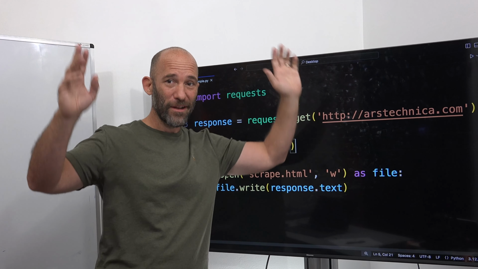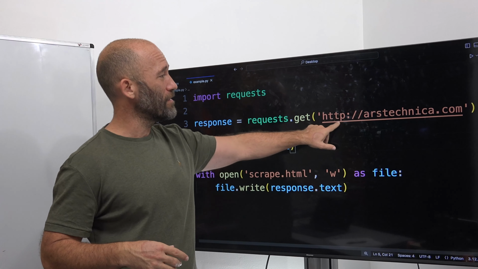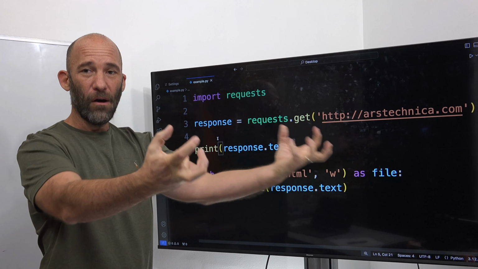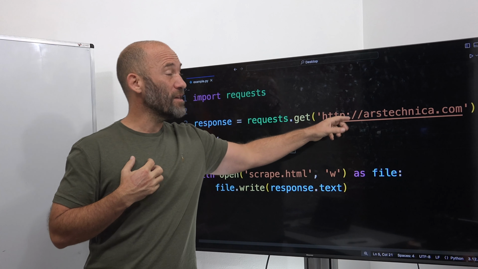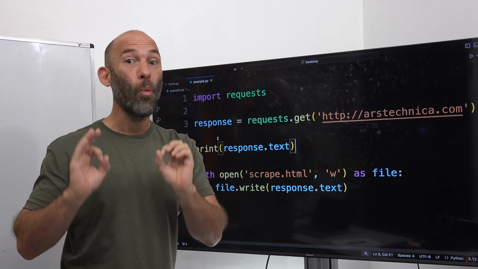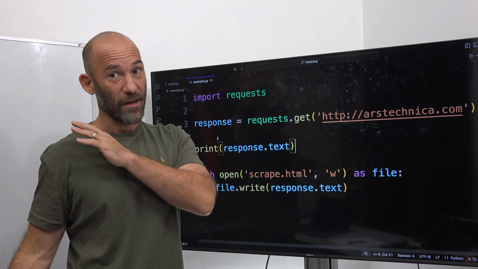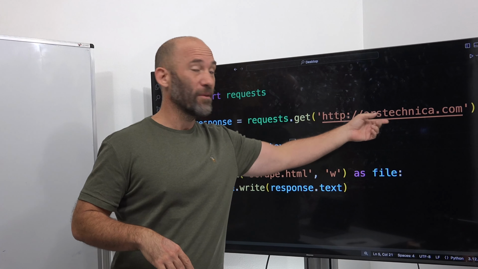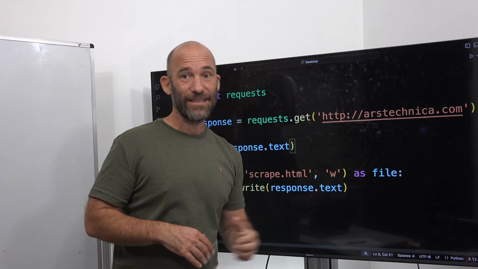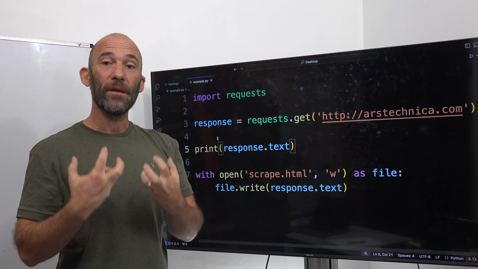So this is a web page everybody goes to, gets millions of views a day or whatever else, and for whatever reason we want to copy all of the text from just this one web page. Now again, it's not the website. The website is all of Ars Technica. That's not what we're getting. We're just getting whatever is on the home page of arstechnica.com. We're going to be able to pull in all of that text.